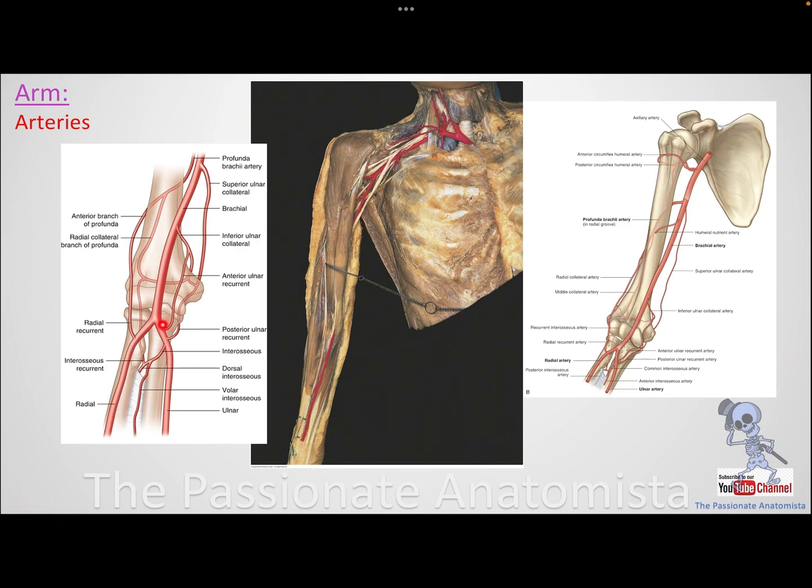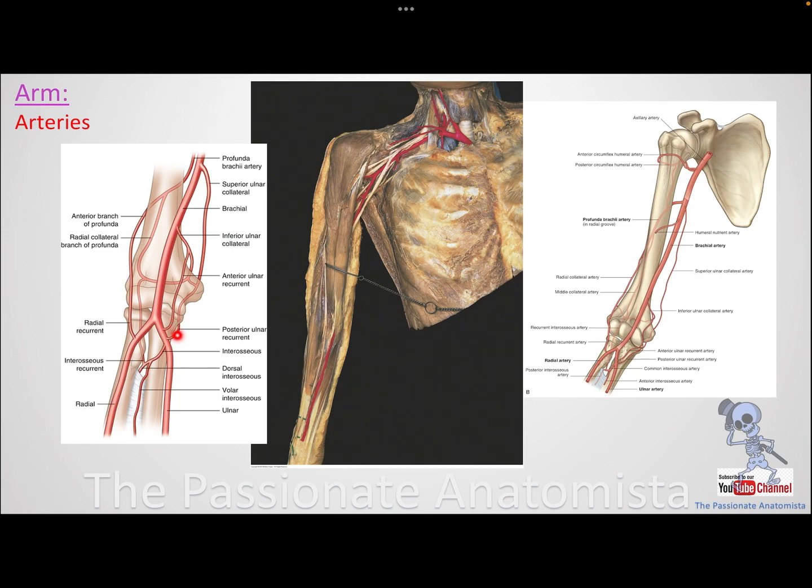All right. Now the ulnar artery will give you recurrent arteries. What do we mean by recurrent? We mean that we are moving back. Although we are down, we are giving a branch that wants to come back and supply something that is before me. So we will call it ulnar recurrent. Ulnar because it's coming from the ulnar artery. So we have ulnar recurrent arteries, one anterior and one posterior.